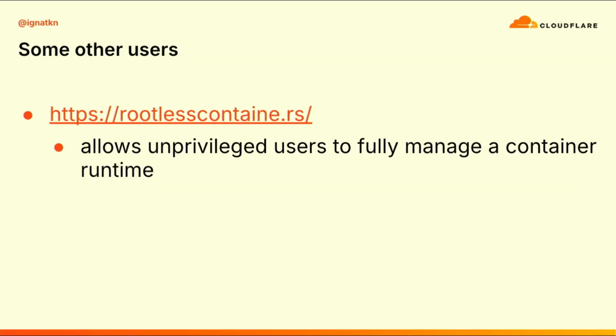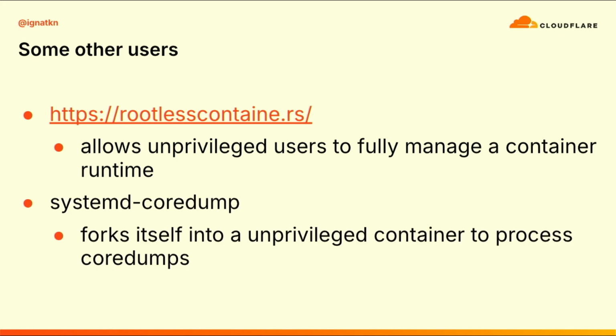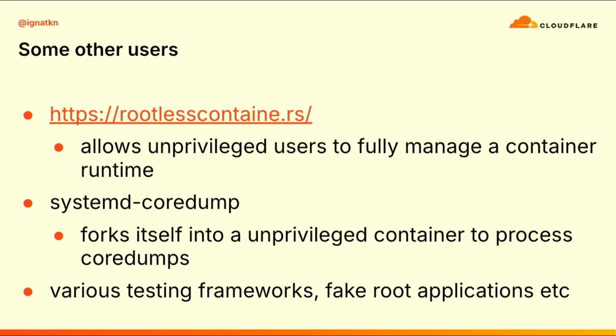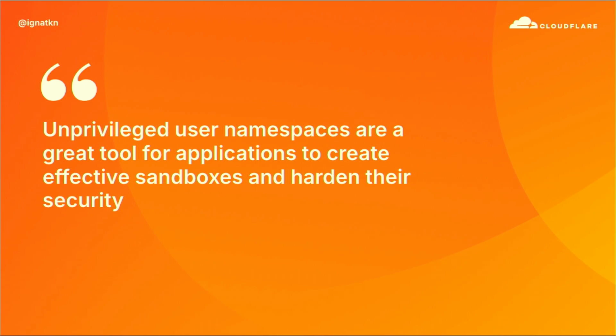There is another project, rootless containers, which allows you to run Docker without root, which is very useful. For example, in systemd-coredump, if you check their source code, when they process core dumps, they fork themselves into a container using unprivileged user namespaces, so it can process core dumps without affecting the system. Also various testing frameworks: when you need a fake root application, you can use unprivileged user namespaces.